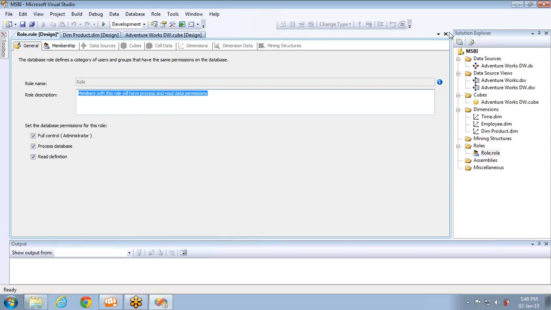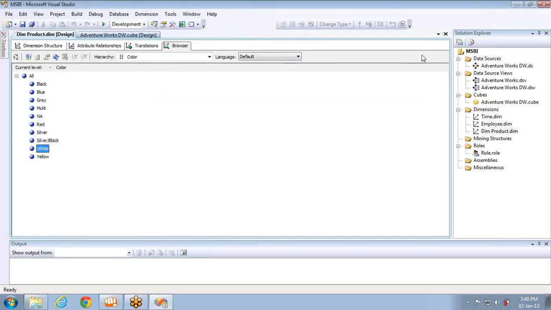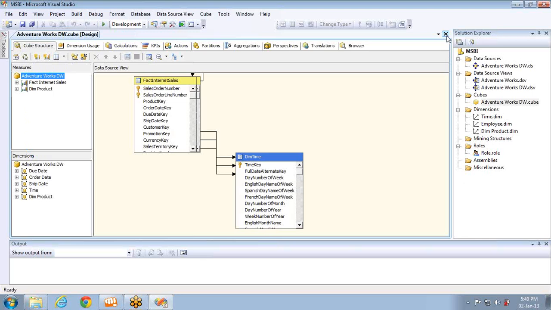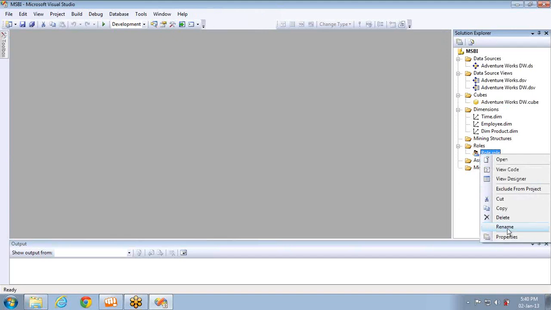So how to save this? Close this, or right click, use the save button and click on save. Now this particular role is saved. To change the names, what people will do is they will rename here, but they cannot give the role name this way. The role name will be taken as role 1, role 2, role 3 and so on. So this is the place where you can give the role name: full control.